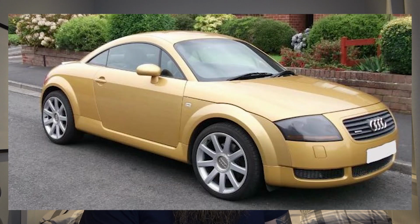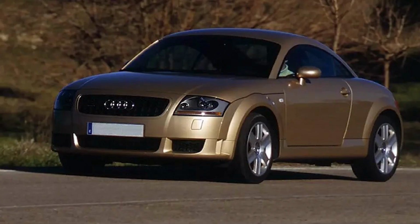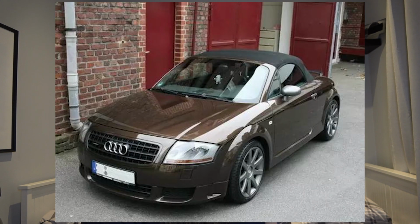Now there's golds, almonds and beiges. There's a few. There's Cosmic Gold, which, if you looked at it, looks gold. You've got Beige Almond, Dakar Beige and Jazz Brown. Now, the last 3 I had never seen in my life until I started looking and found some pictures of them online. That's quite interesting, and they're quite strange colours to have a TT in, I must admit.